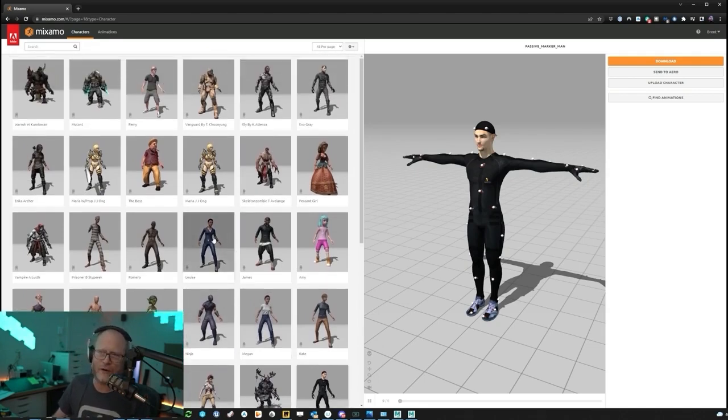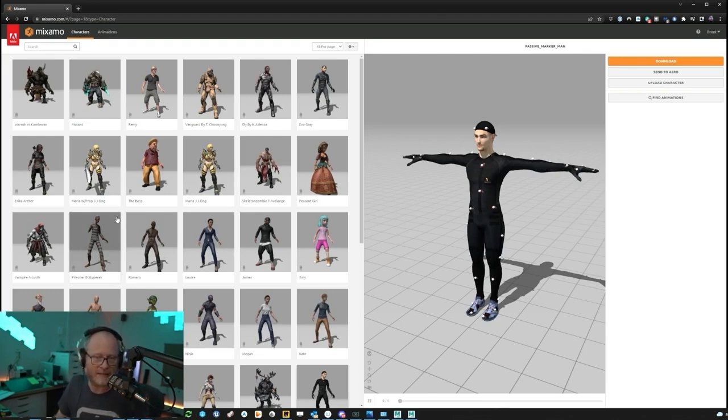The one thing I don't know is they used to have a little tool. I don't know where you would find that anymore because I don't see it anywhere on their site. But that tool was an auto rigger that you could use to get a Maya rig set up once you've downloaded it in Maya. Because when you download this, it's just an FBX, I believe. So it's not super useful in Maya unless you want to use, say, an auto rigger in Maya, which you could definitely do.